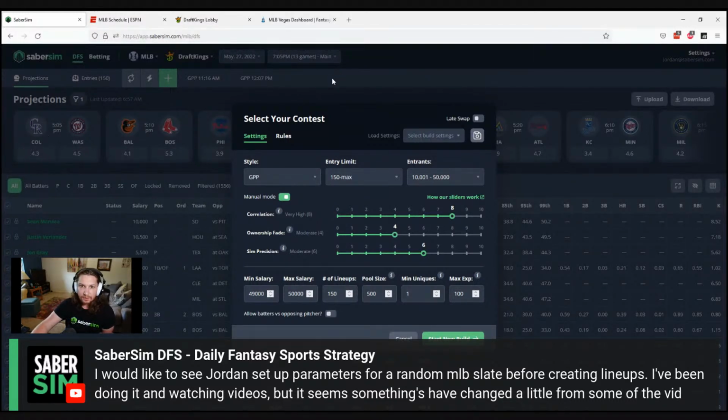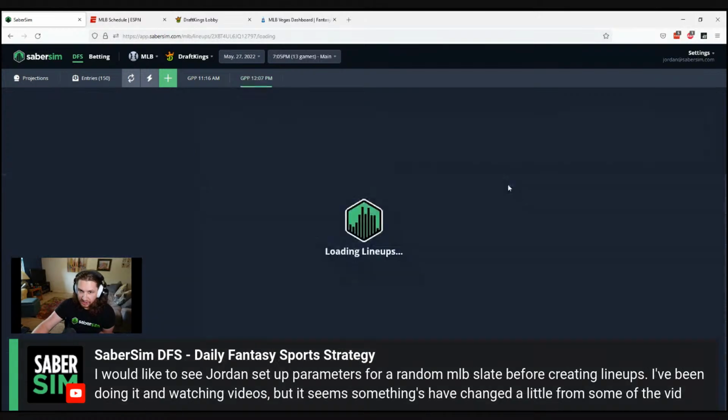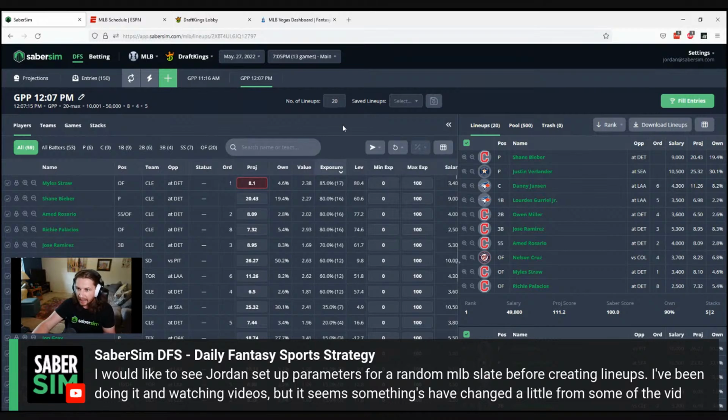I'd be happy to give you a brief walkthrough of what my average process looks like on a particular slate. And the first step here, almost always, is to run a test build, right? I like to run a build with default settings for the contest that I'm building for. So we'll use a 20 max for tonight. I think I'm entered into the mini max tonight, but I'll do a test build here, and I'll just get an idea of what, left to its own devices, SaberSim is going to do, right?